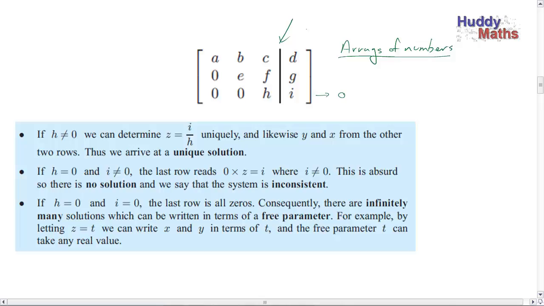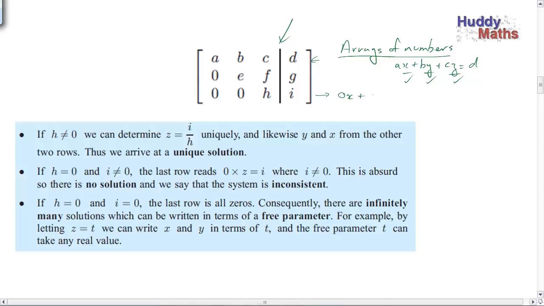Like if you're doing other courses, this top line would mean ax plus by plus cz equals d, sure, but x, y and z might not be the displacements on a 3D plane. They might be the number of tennis balls, soccer balls, cricket balls in a sports store or something. Okay, so the variables here, we are talking about, in our context, where we're talking about 3D vectors, and therefore that is the equation of a plane there. Okay, so everything's got to be taken in context. Be careful.